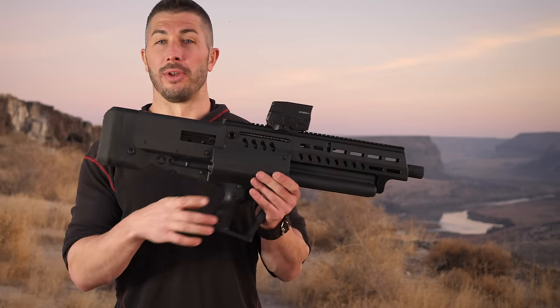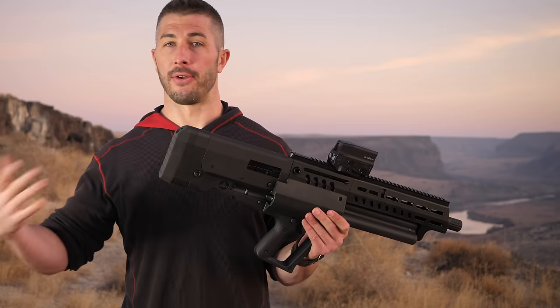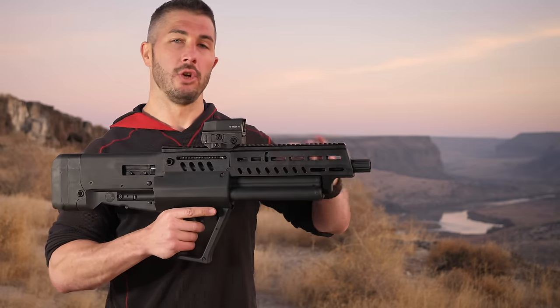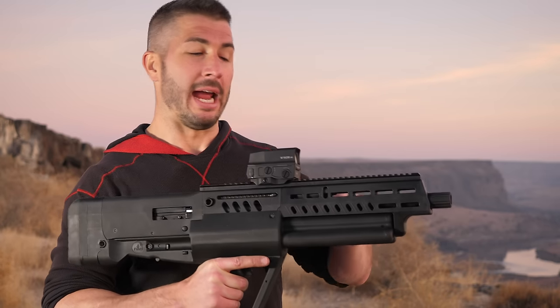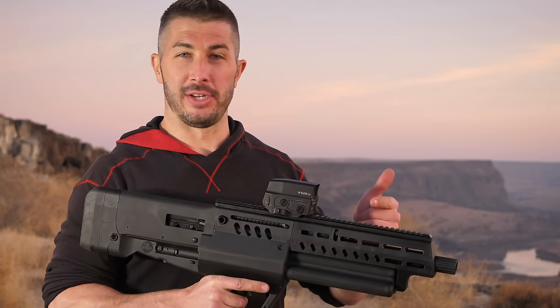Keep in mind though, which is really awesome, this is a semi-automatic bullpup shotgun. It's not pump action like the KSG, and it's not pump action like other bullpup 12 gauges out there. It is semi-auto, which is fantastic. But also, when you drain the tube, the first tube that's in line with the barrel, all 5 shells go out, the bolt will lock to the rear. And when it locks to the rear, you know obviously you're empty. When you rotate to the next cylinder, a shell automatically loads into it and you're ready to go again.